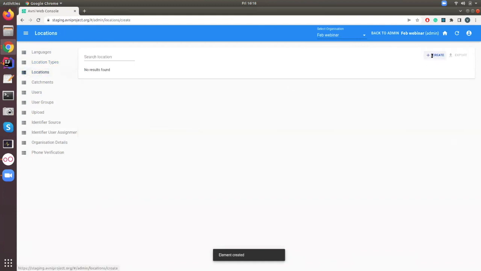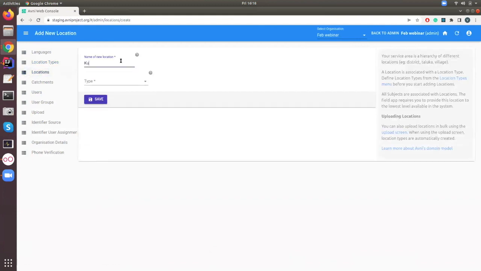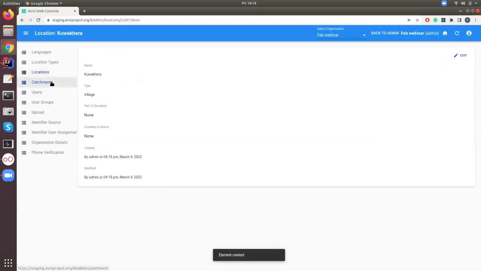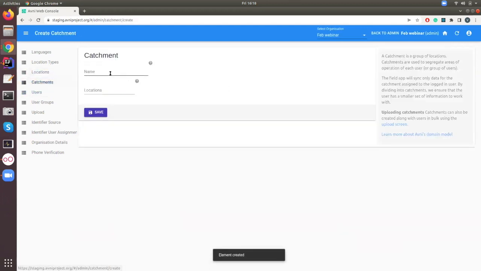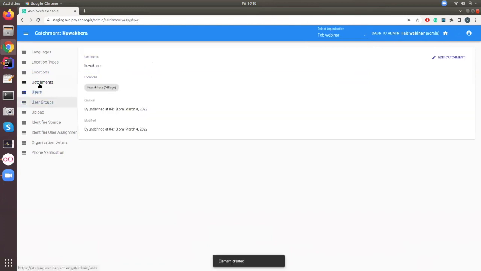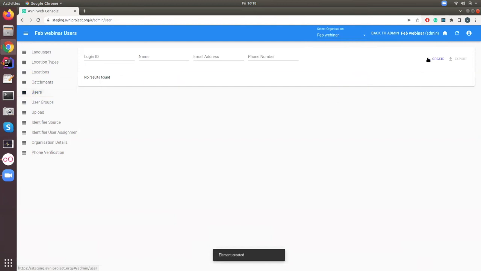I'll also create one location, with the name of the village that I'm giving, and this village is registered. Now I will add this village to a catchment. I'll name it the same as my village. There is only one location that I'll add, and I'll create one user.